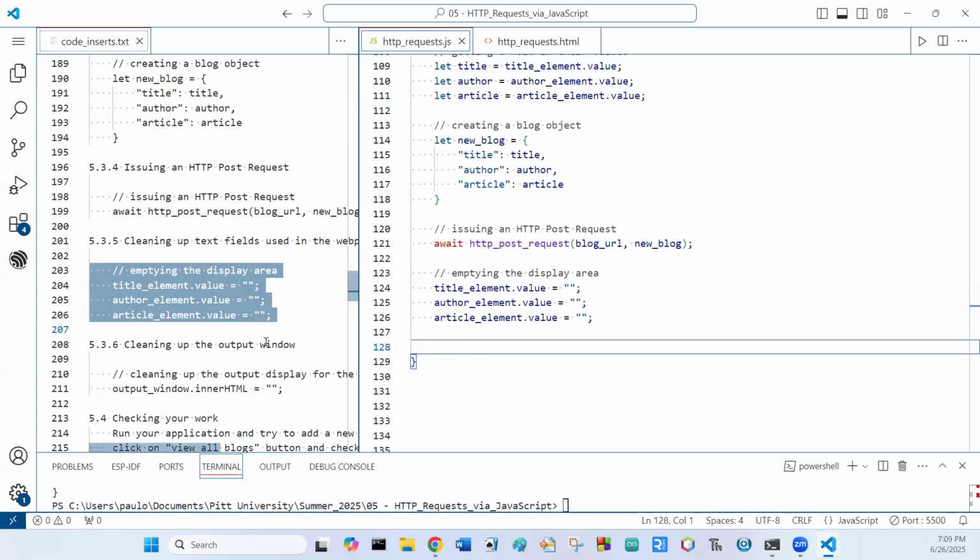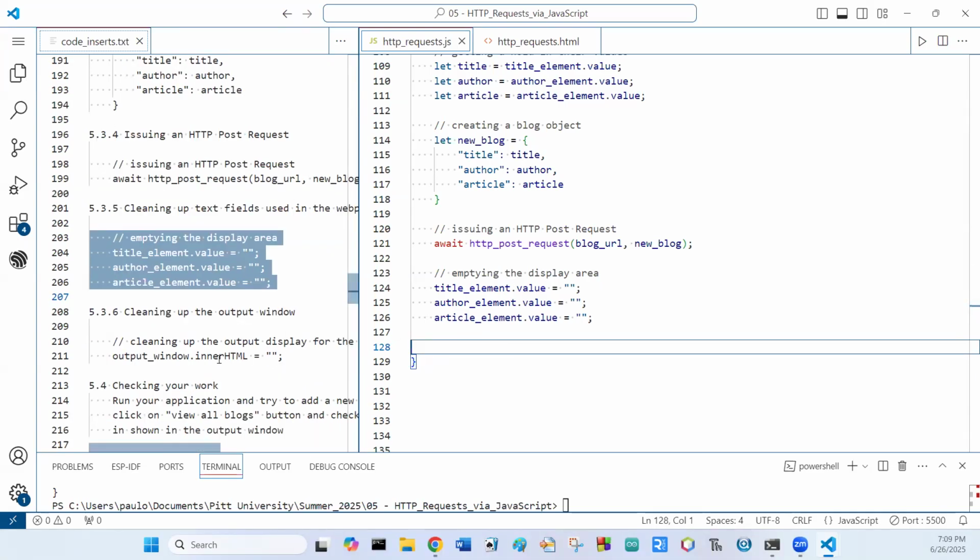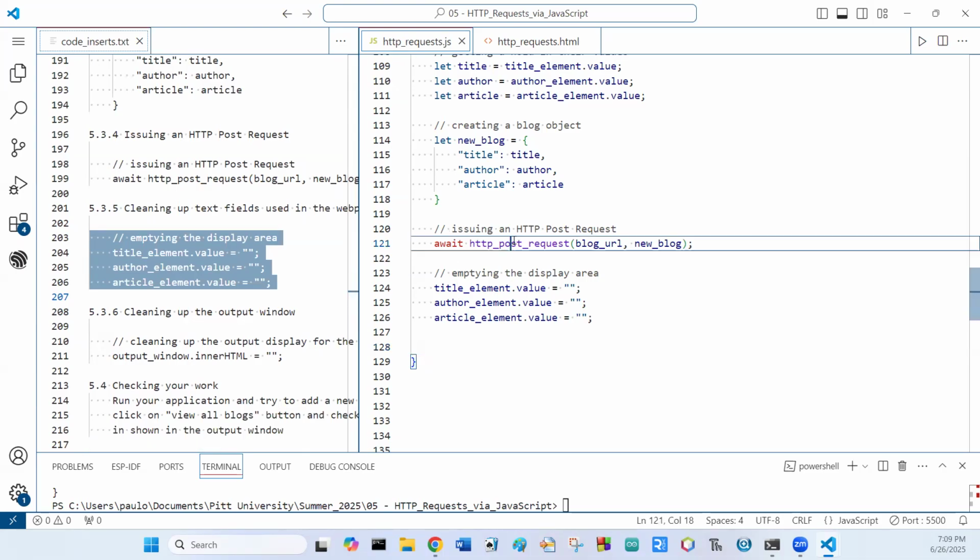So let's see here. Another thing that I would like to do is, imagine that when you click this button and you're running this, there was an output response from the previous one in that output area.